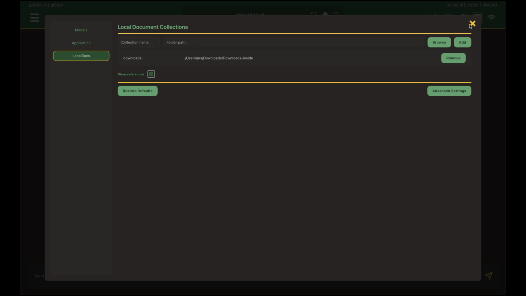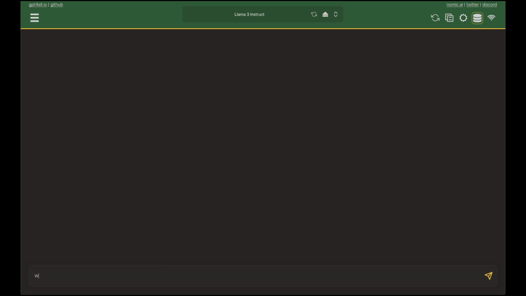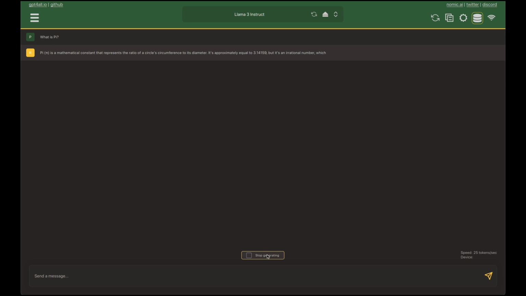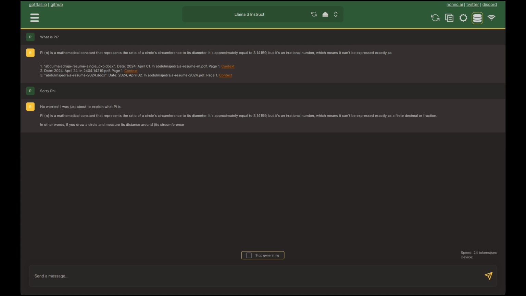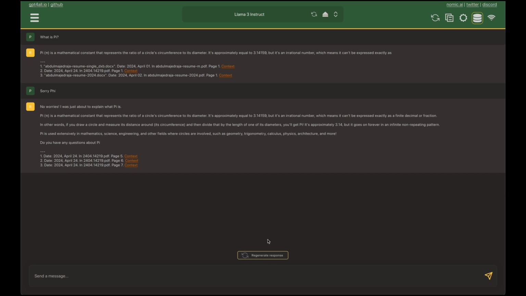At this particular point, it is going to load the embeddings from your local computer and then load it into your current session. So you can start chatting with that. As you can see, I asked what is phi, and it didn't respond because I made a mistake, pi. And then I said, okay, sorry, phi. And once again, it did not understand because it could be general.